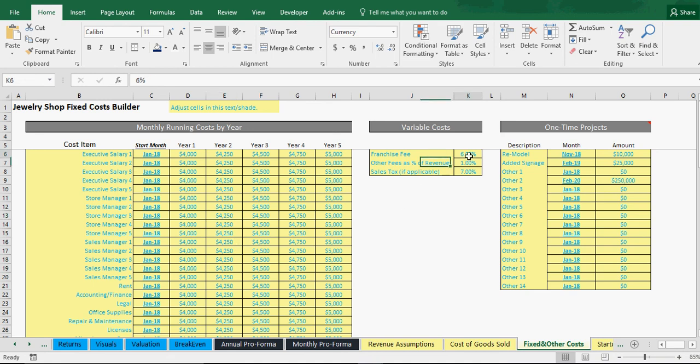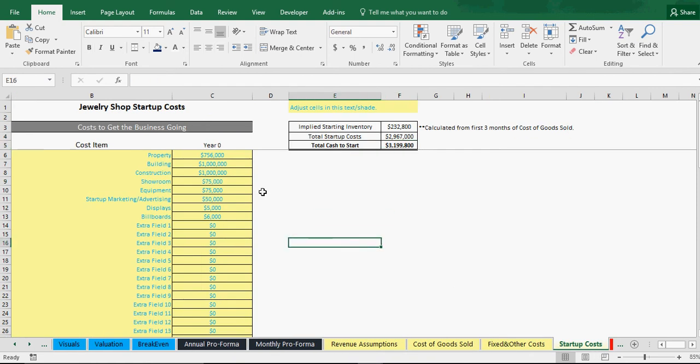Then we've got variable costs. We've already been over that, and we've got one-time project costs. One-time project costs, we kind of went over that, is you pick a month, and let's say you just have different things you want to do. It's like startup costs, but they happen later in the business after the startup has gone. So there's your functionality on that, and it'll just be a one-time thing that pops into whatever month you put in here.